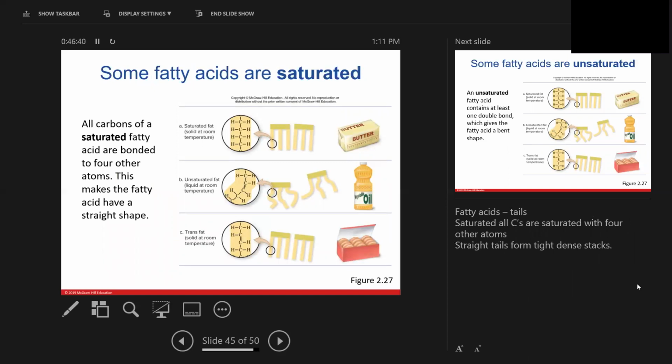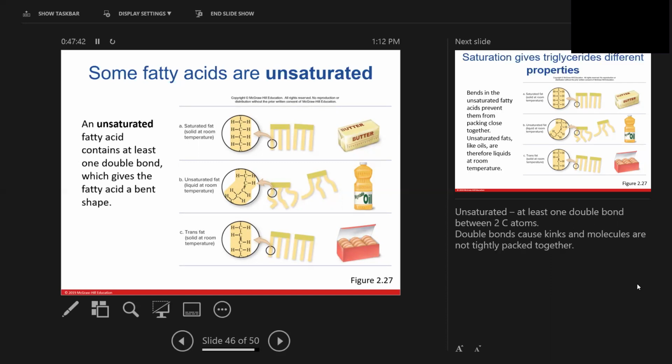Now, some fatty acids are what we call saturated. That basically means all the bonds are connected nice and straight and perfect, stacking nicely in a row. That's probably why you would avoid them for the most part, because if you eat a bunch of these, they're much easier to stack and incorporate without having to restructure and reshape. Whereas you get to unsaturated fats, things like you see in vegetable oil. And then you get things like trans fat, which are solid at room temperature, perfectly straight, perfectly simple. That's why they tell you to avoid those things, because they're a lot easier for your body to uptake and use and most likely store.